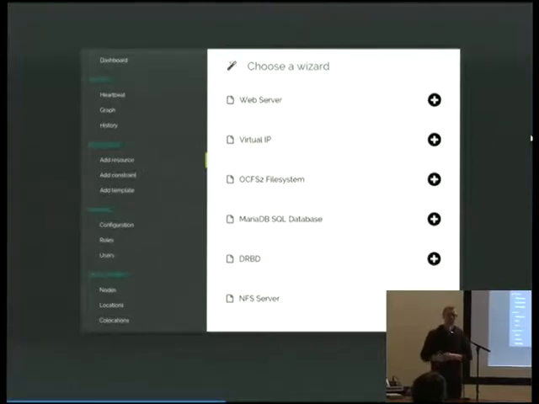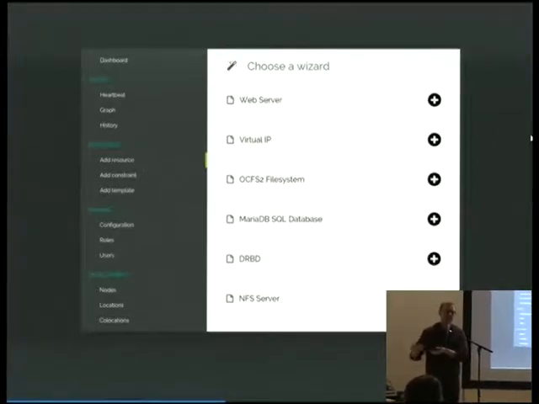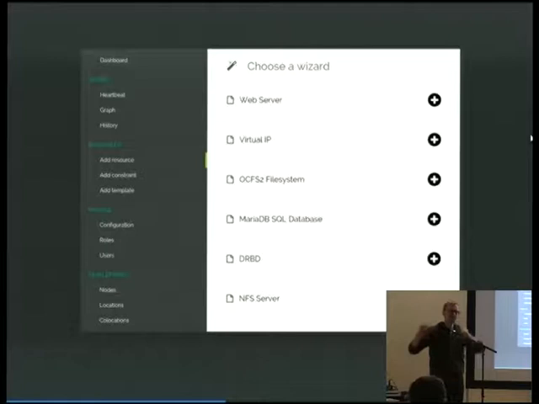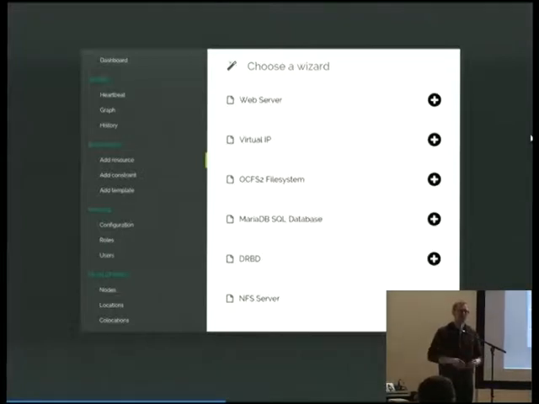So the question is if I'm using Ansible or Chef or Puppet or something like this in the backend, and the answer is no. It's basically SSHing to all of the machines and running the script directly.